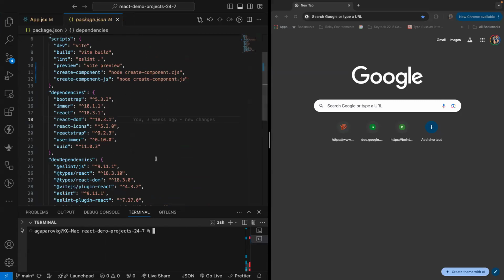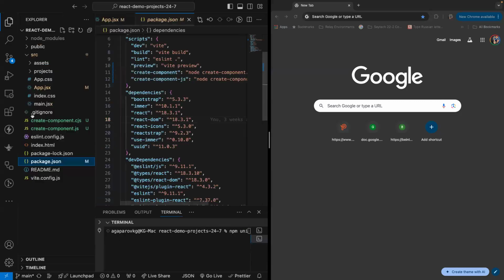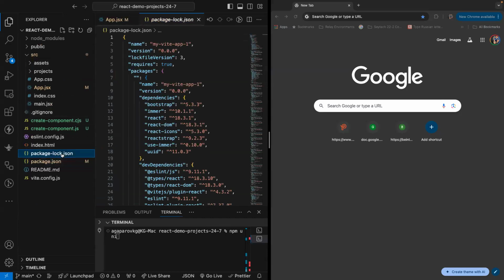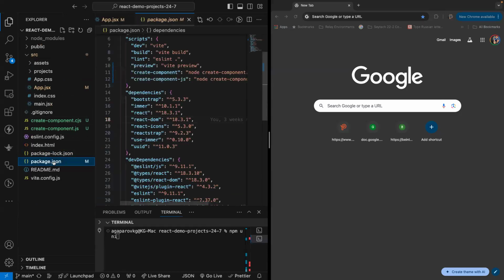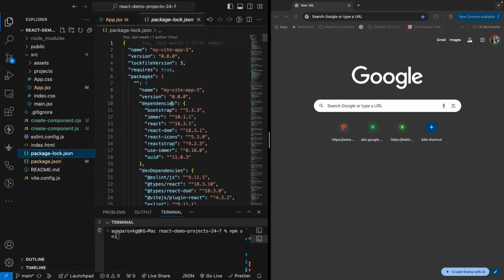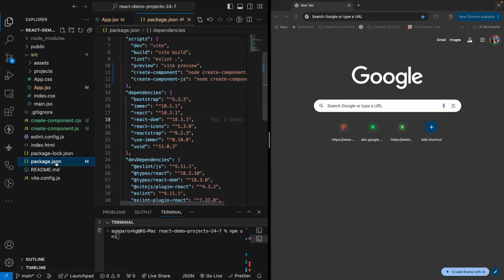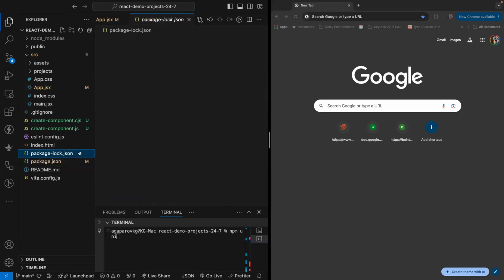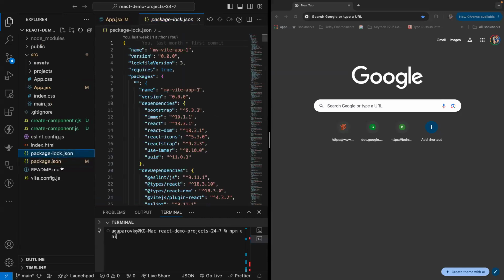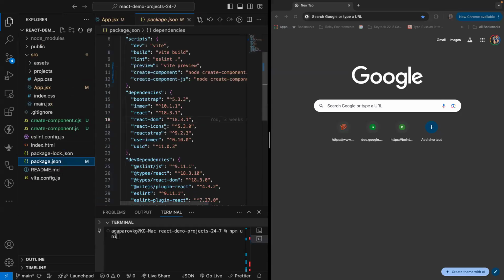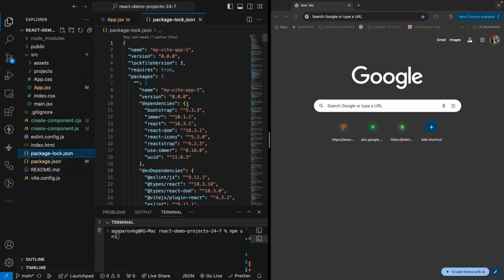It is definitely recommended to remove it with the command npm un i, because this package-lock.json is connected to the package.json. It will contain all of the things that are inside the package.json. Now, the point is that it's locked. We should never touch this package-lock.json, but we can modify over here. But npm un i will make sure that this is also updated over here.